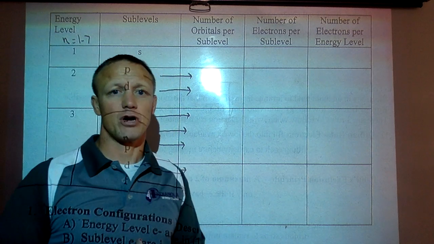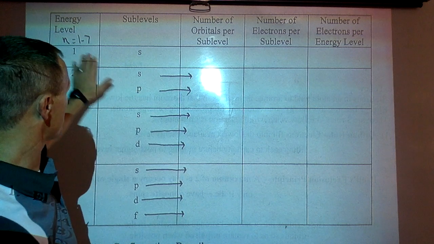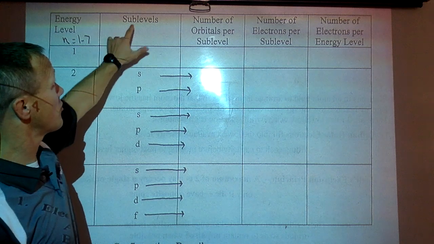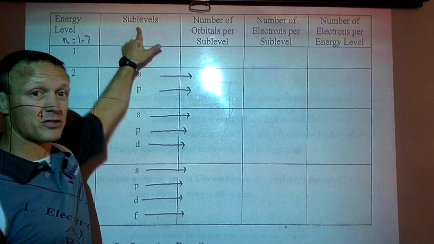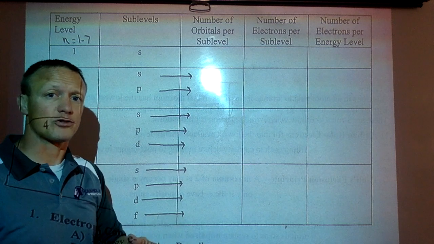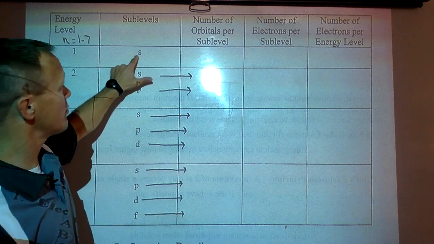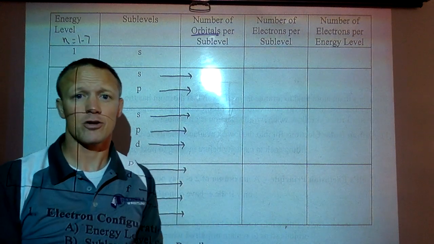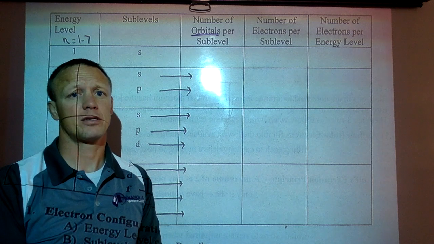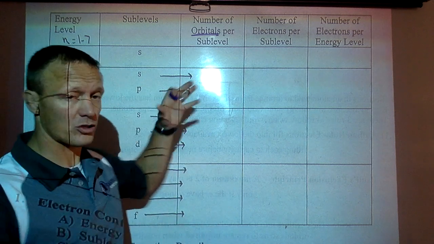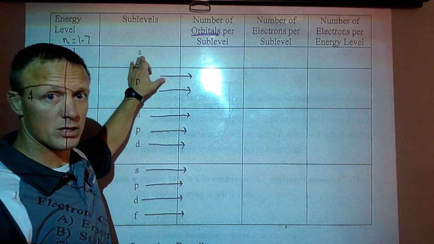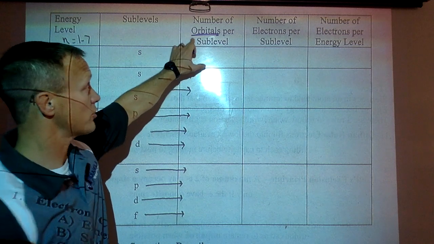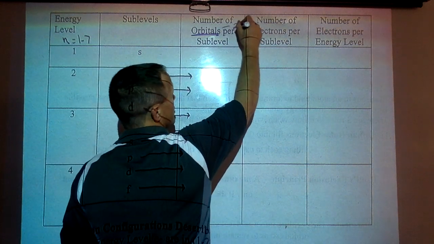So here's the general arrangement of the electron cloud. There are energy levels, and there are 7 of them. We'll number them 1 through 7, again, from the nucleus out farther. There are things called sublevels within energy levels. It's kind of like a school building. Within a school building, there are classrooms. Within sublevels, there are things called orbitals. An orbital is a little spot that holds electrons, and it holds 2 electrons. So energy levels are like a school, sublevels are like a classroom, and orbitals are like a table that holds 2 students, or a table that holds 2 electrons. So each orbital holds 2 electrons.